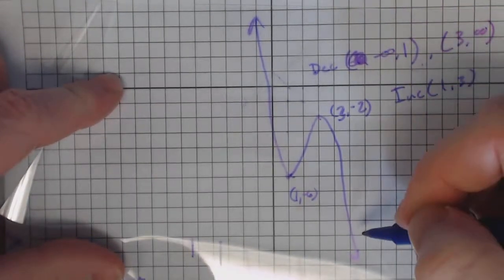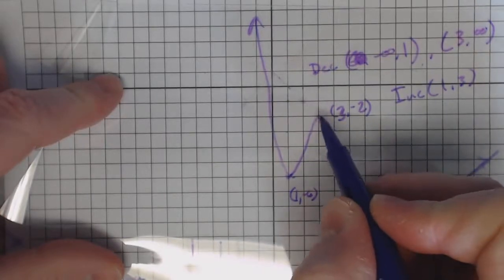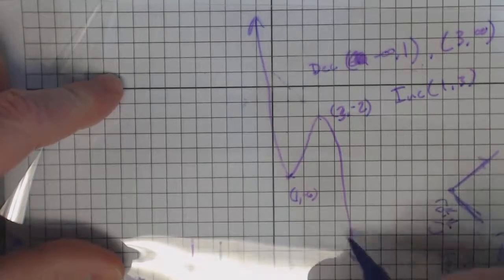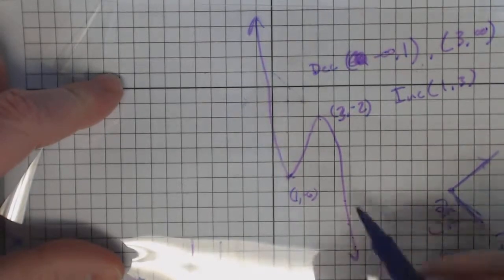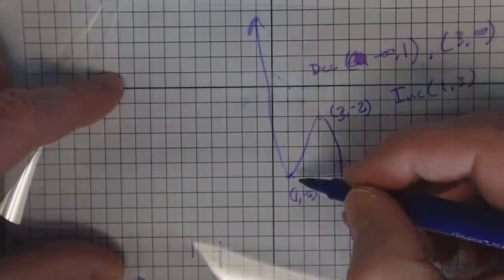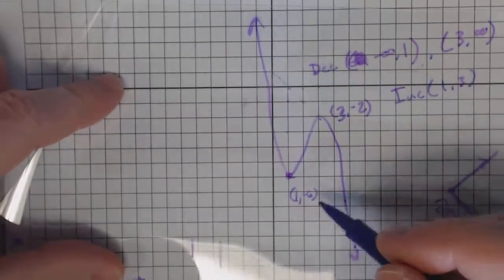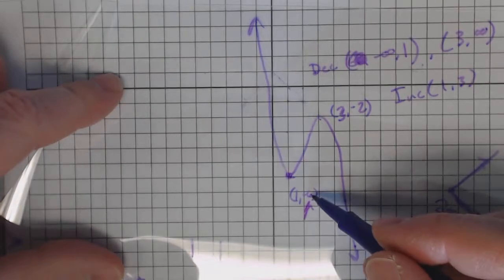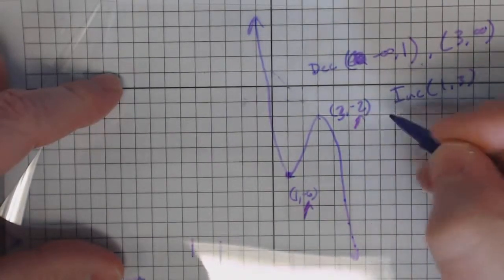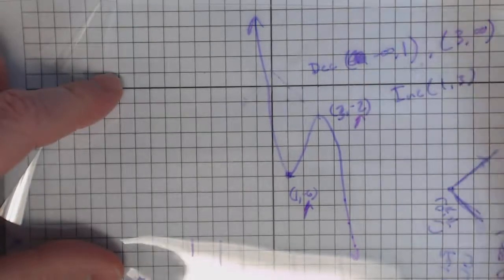Even though the graph's going down, we're only using the x values, so the x values keep getting bigger and bigger. As this graph goes further down, the x values still get bigger. The y values get lower, but the x values get bigger. All right, and for maximum and minimum, you have a relative minimum at -6 when x equals 1, and you have a relative maximum at -2 when x equals 3.